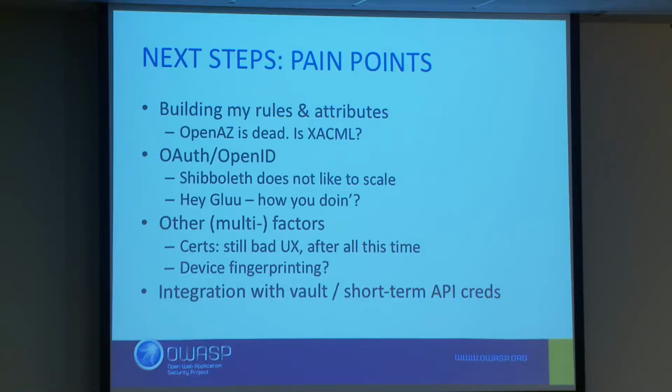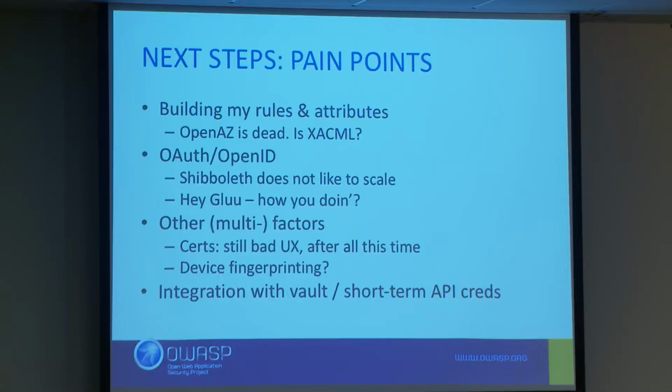The first thing is, did I pick the right model for my rules and attributes? So I said, okay, device status is going to have an enumeration. It's going to be either compliant, known, or unknown. And then I'm going to set rules based on that. It would be nice to write those rules once and tie them to the trust tiers, right? The more sensitive the application, the more compliant the device has to be.